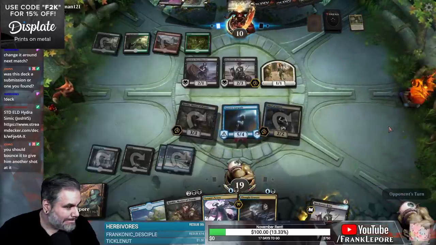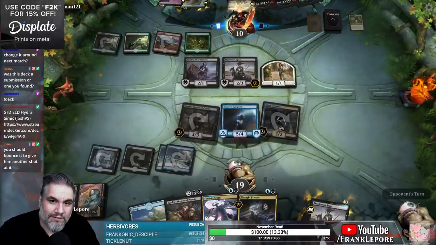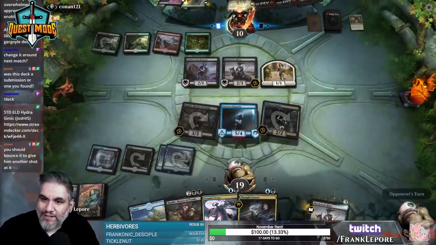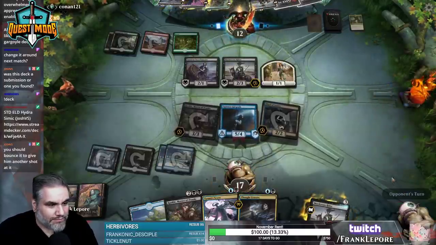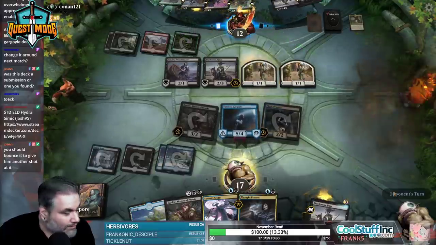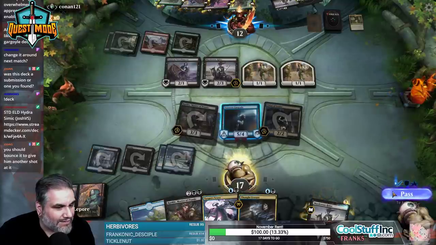Okay, you got it. Yeah, we could always bounce the Murder Shroud and be like, hey man, give it another shot. Try again. They're 12? Jeez. Oh, I thought they were going to just cast it. Why aren't they just casting these guys?